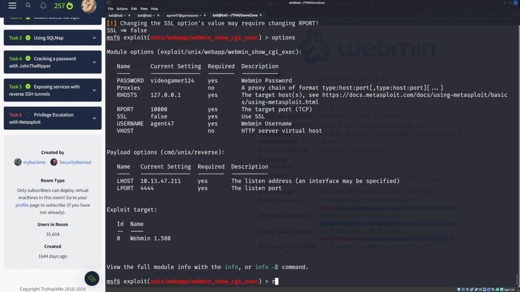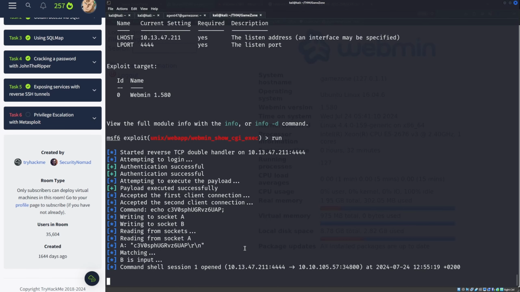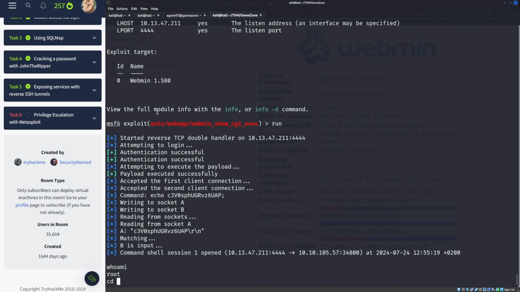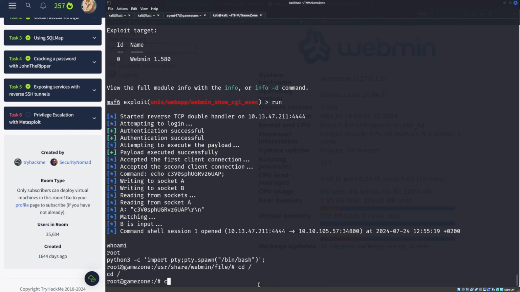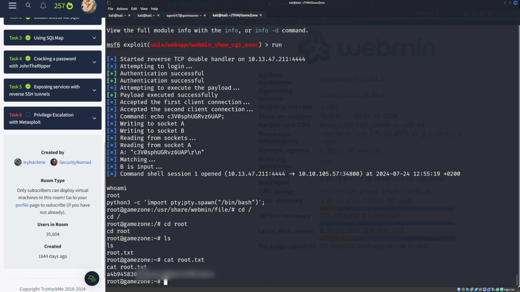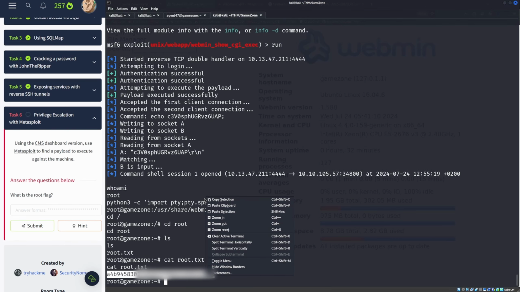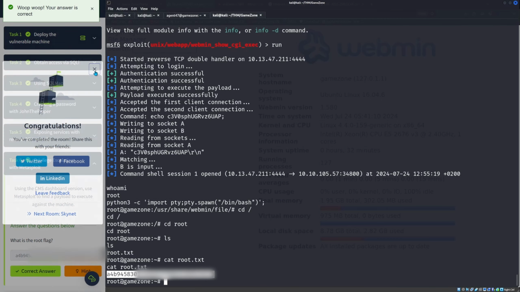Again, if we run this now, it should be connecting, and there it is. It is connected. All right, we should be set here. I'm just going to type whoami. We are root. We run /bin/bash to upgrade the shell here. You can see we are root, and we are in the usr/share/webmin folder. So we're going to cd out and cd to root, ls, and I'm going to cat root.txt here, and there it is. We got the root.txt. I'm also going to blur this flag halfway just to prove that I solved this room, and there it is. We could solve the room.